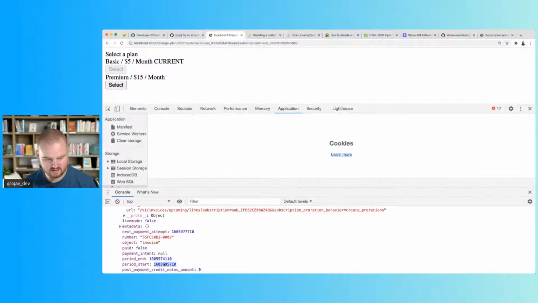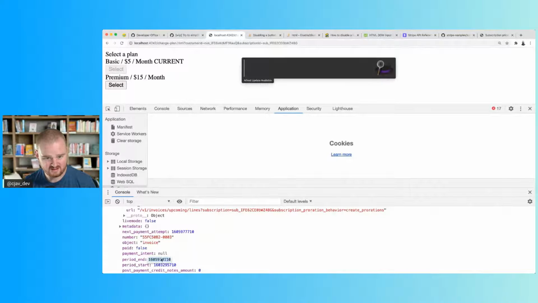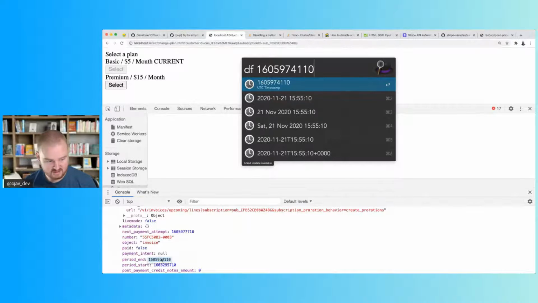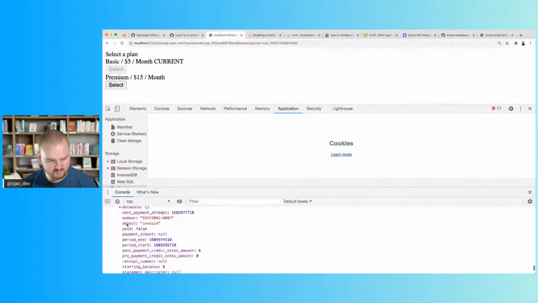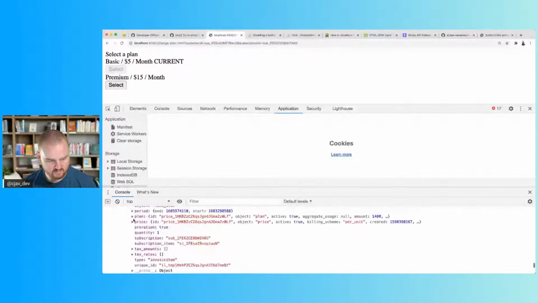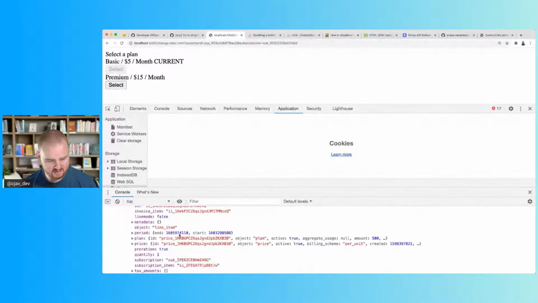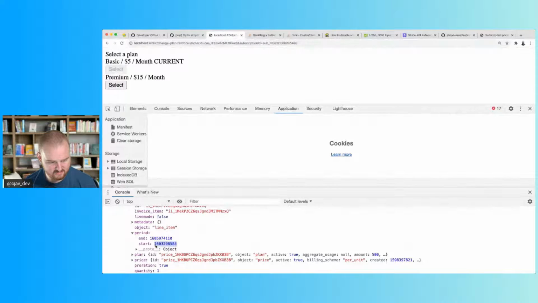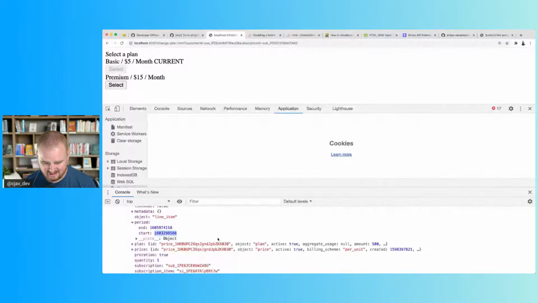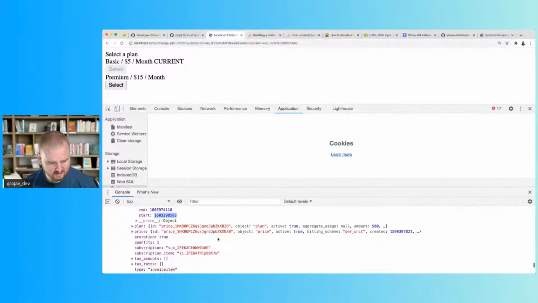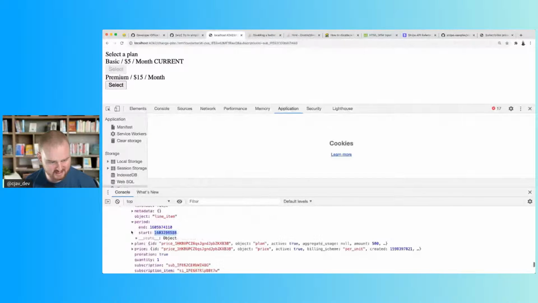So the period start and the period end for the invoice are those, and I think those should match the invoice items that we would expect. If we look at the invoice items and their period start and end in 5/5, that's different than the overall total invoice. Unwinding this is a little bit tricky.